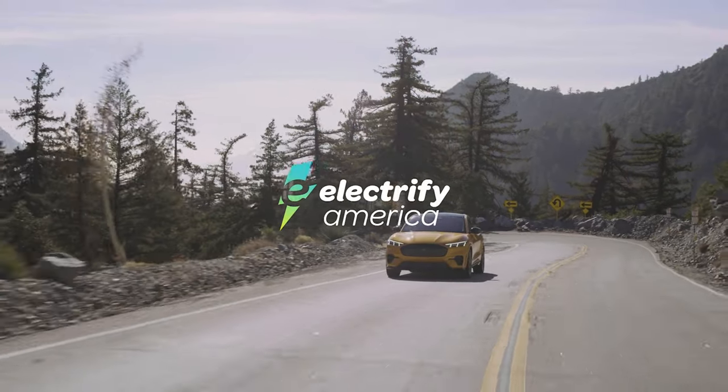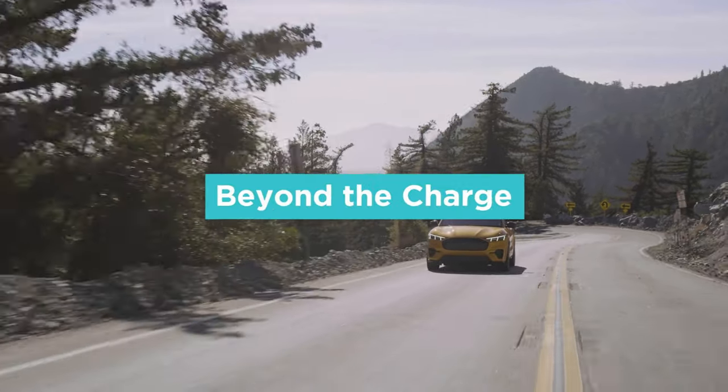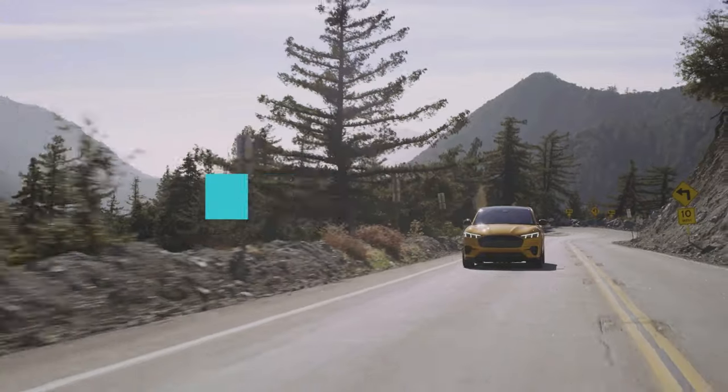You know, a lot of action going on here in the U.S. with the new infrastructure rollout from the Biden administration and then IRA and all this kind of stuff. So first, what's going on in the U.S. with you guys? How are things going? The U.S. is going great. We're continuing our build-out. We're at over 800 stations now. And 800? Wow. Yeah, and about 3,500 chargers across the country. Excellent. So we're super excited.